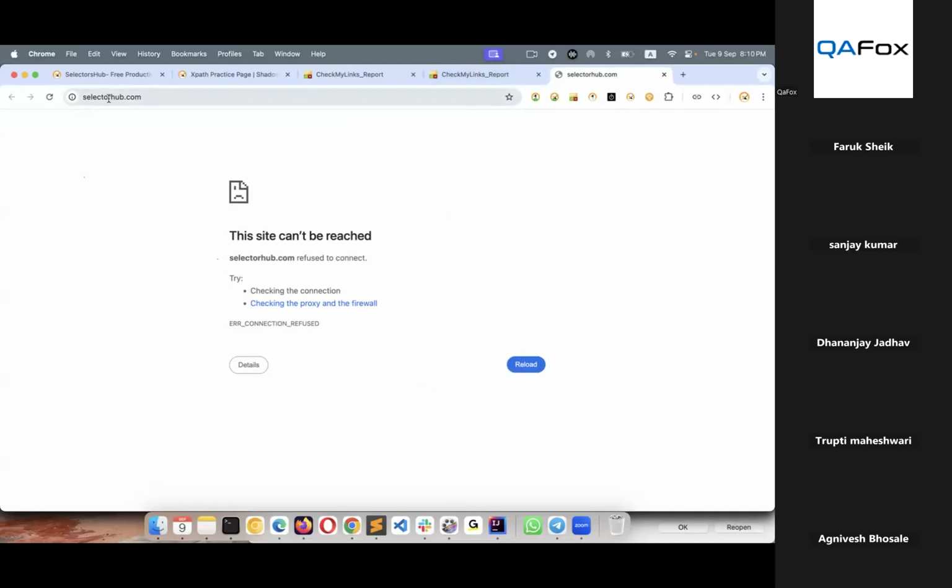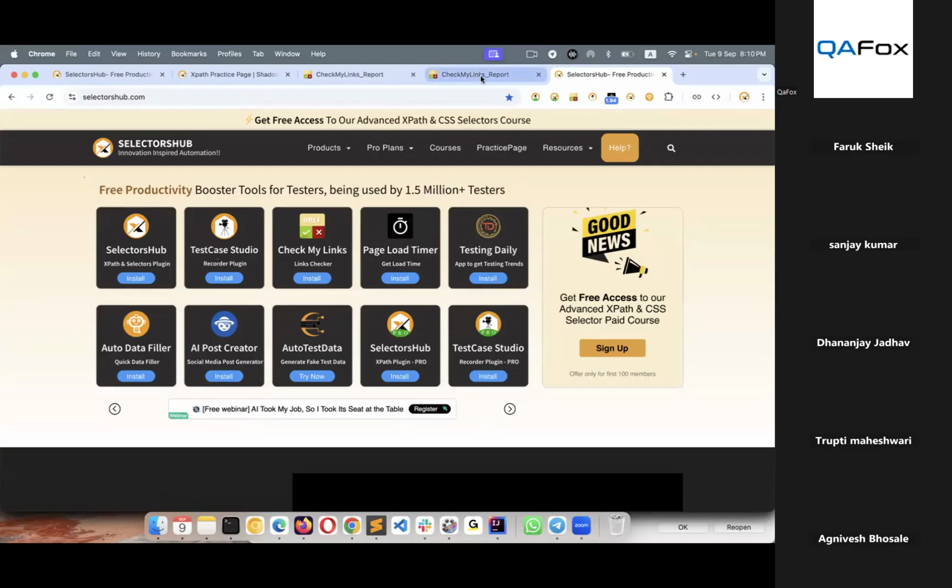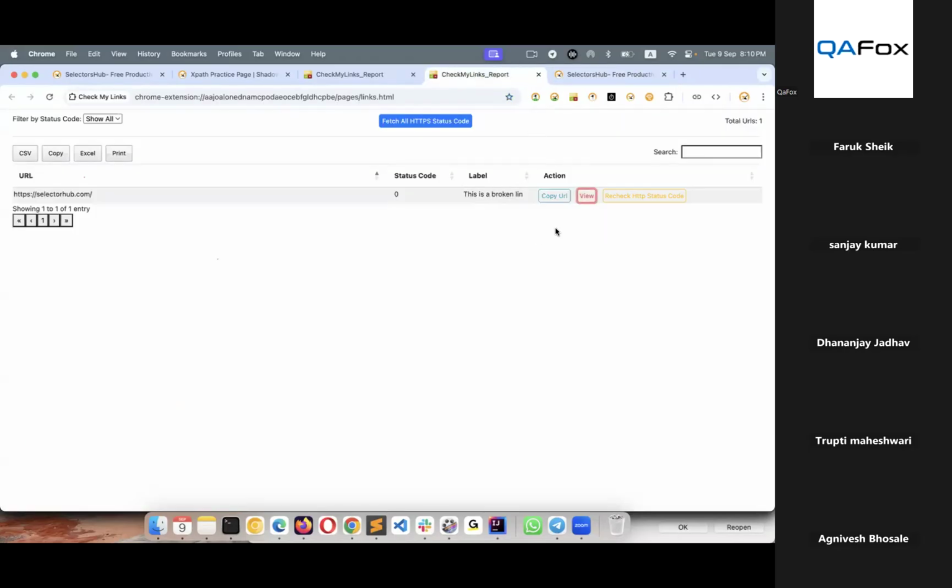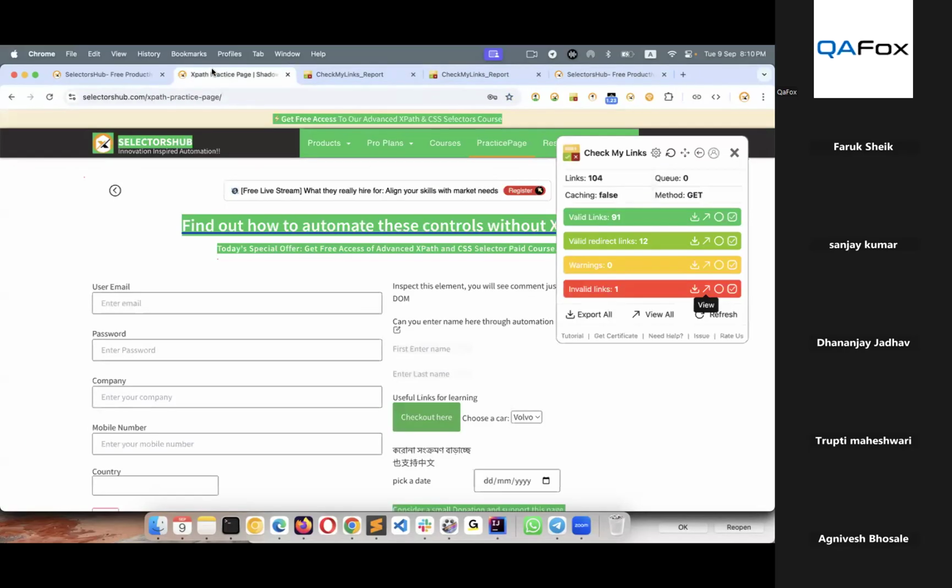You see that this is selectorshub.com, selectorhub.com, where the S is missing. So these are some of the minor mistakes we make while implementing or developing something. So nothing goes unknowingly into production, and we can make sure we are not pushing anything wrong to production whenever we give the thumbs up to any release.